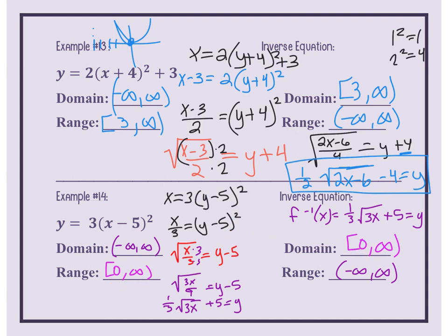For the inverse function, I switched the x and y, divided by 3, and took the square root in red. Now, I couldn't leave a 3 on the bottom, so what's the first number that I can multiply 3 by in order for it to take the square root? Well, I did 3 times 3 because I can take the square root of 9. But it's on the denominator, so when I took the square root of it, it stayed on the denominator. And then how did I move over a minus 5? I did plus 5, okay?